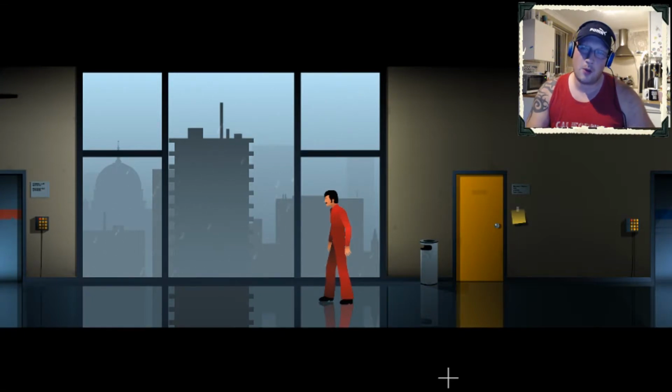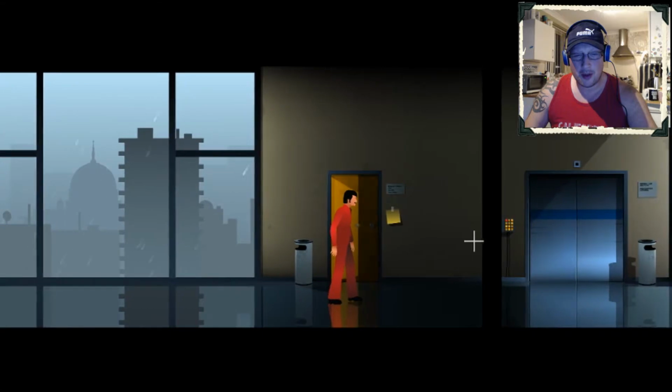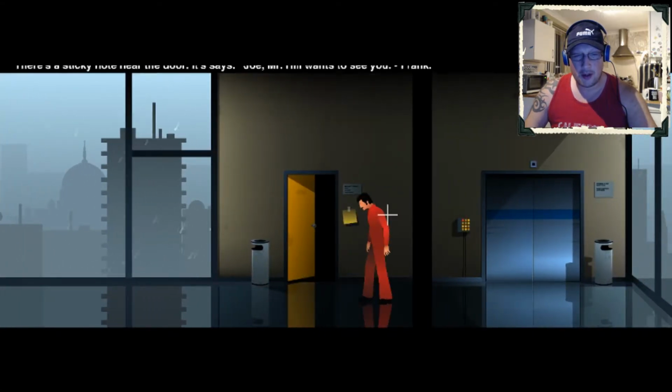There we go. Chapter 1, The Present. Now, it is a point and click game. The graphics, like I said, they're nice and simple. The music at the moment is relaxing, so let's have a little look around and see what we can do. So if we click on the door, okay, so we can go through that.